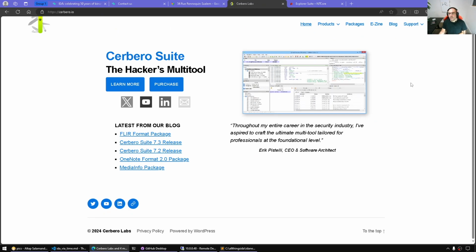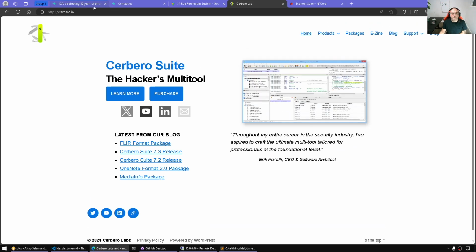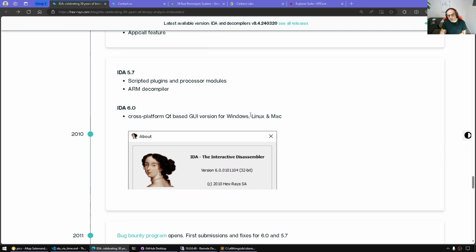Very nice tool. I'm hoping to make a video review about his product in the future. He joined Hex-Rays. He ported all the Borland C++ builder / VCL codes, re-implemented everything within 9 to 10 months. Rewrote everything in Qt, and that's what we have to this date in modern IDA.